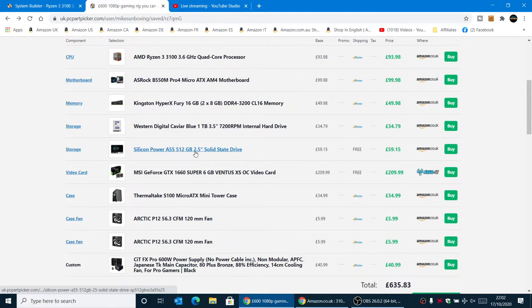512, I think 256 can be done, but after you've installed Windows, maybe Office, a couple of other applications, your OBS, whatever it is, all these different things, you do start to show that you're running out of a bit of space. So I think a 512 drive does actually make a lot of sense. It isn't massively more expensive. It's basically kind of double the price. So you can get a 256 or 240 drive for around about £30 here in the UK generally. They have dropped down a little bit less than that.